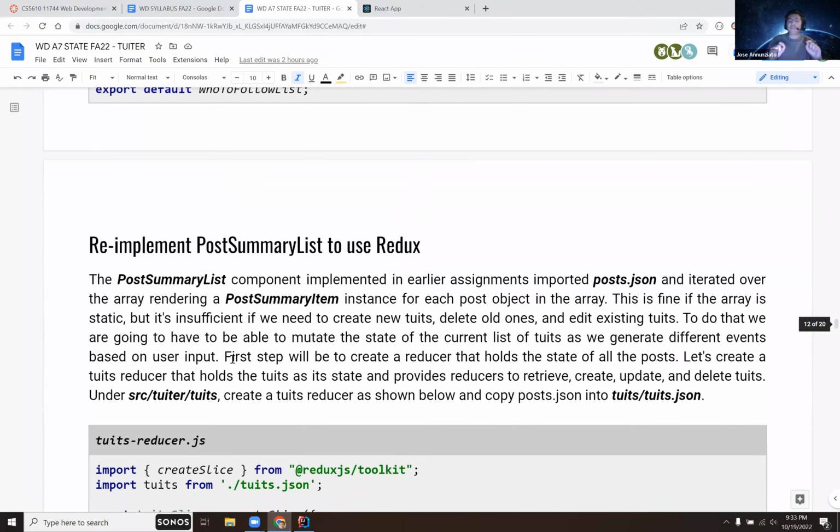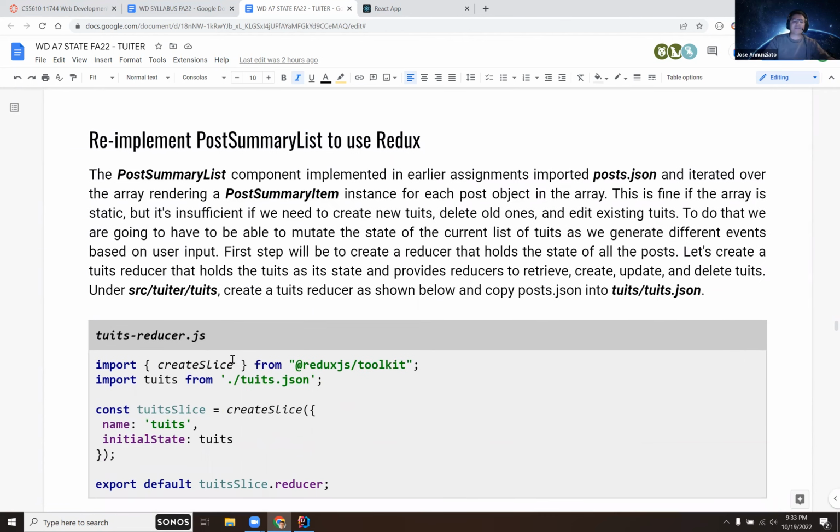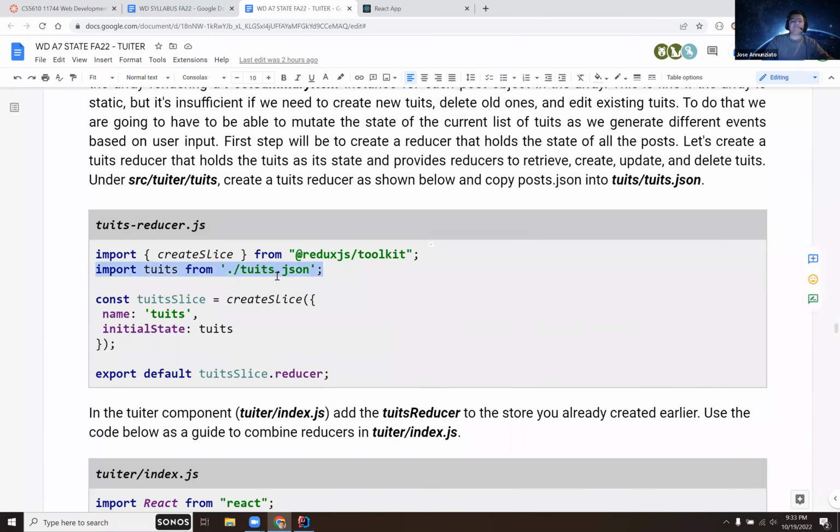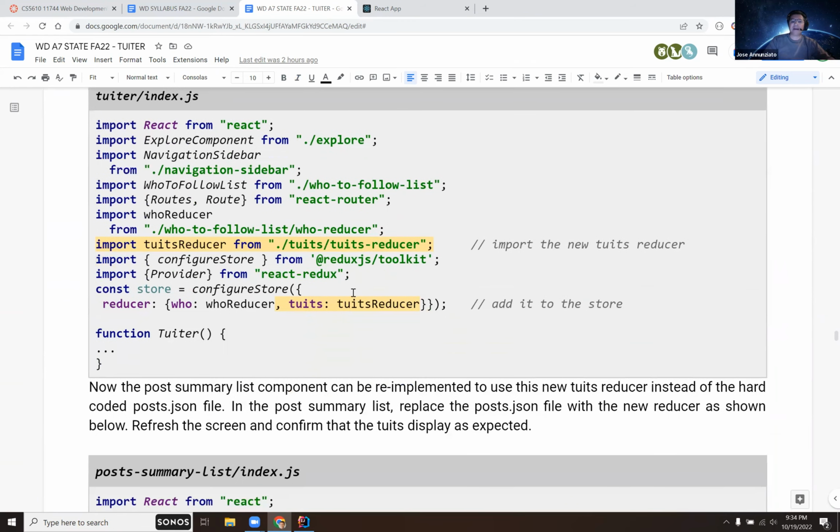Then you're going to tackle something that is slightly more difficult, but not really. It's almost the same thing. So instead of having the tweets being read and hard-coded in the post summary list, you're going to create, again, a simple reducer that is only read-only.